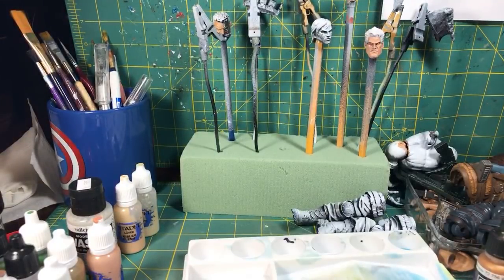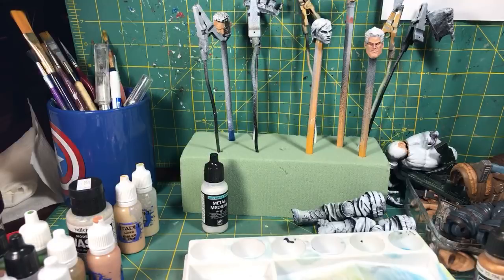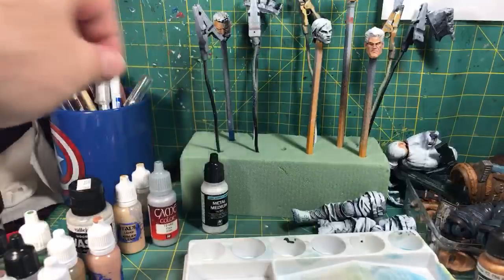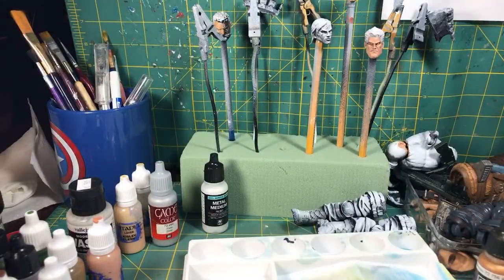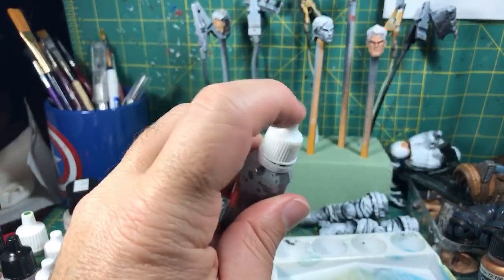Cody asks, have you thought about maybe using metal for his left arm? Might be a little bit difficult, but sure. Metal, a metal what? Like metal color? If that's what you're asking. So I have a metal medium that I'm planning on using with a silver, but there's barely anything in there, so I have to get some more silver. But here we go. There's a color called Lead Belcher that I think is gonna work for his arm.